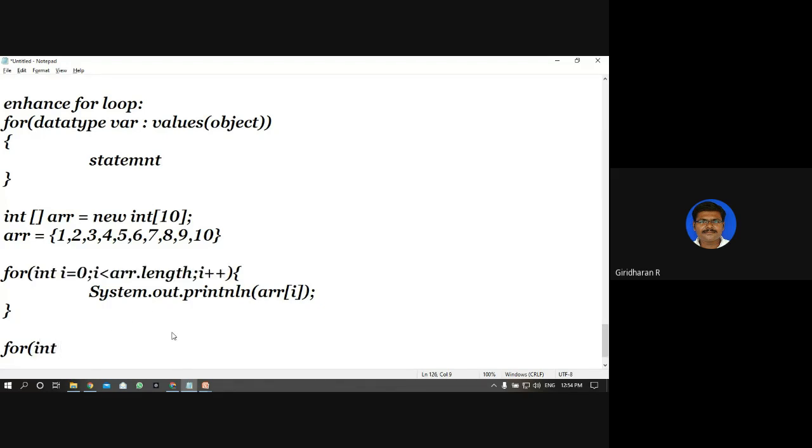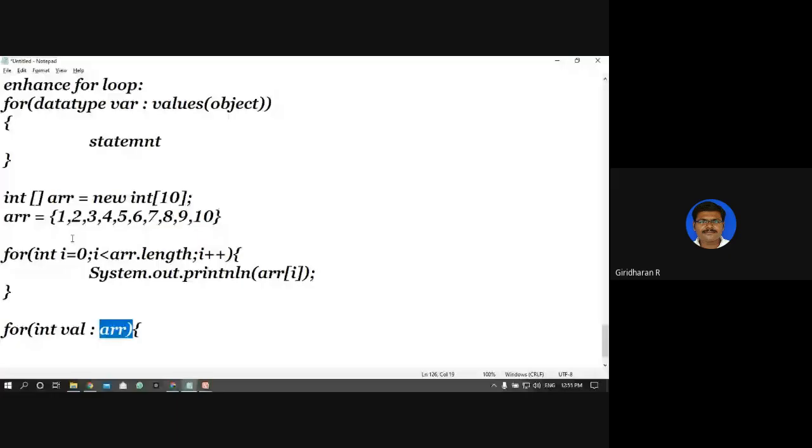So I'm just accessing the value, which is an int value. This value comes from my collection or set of values.